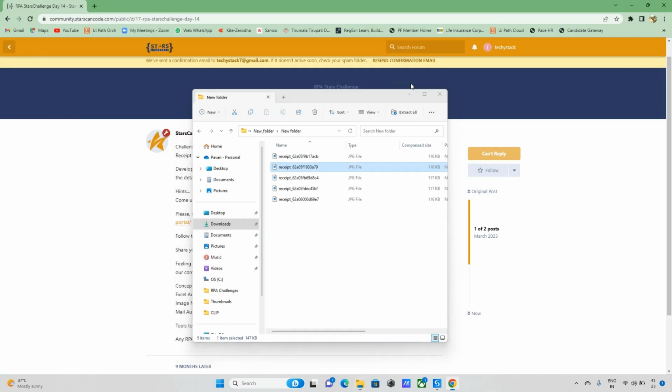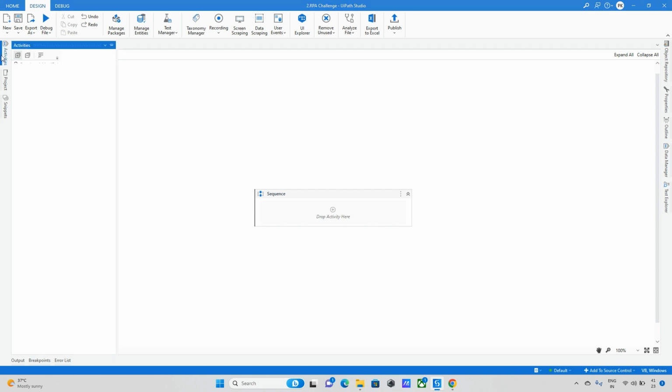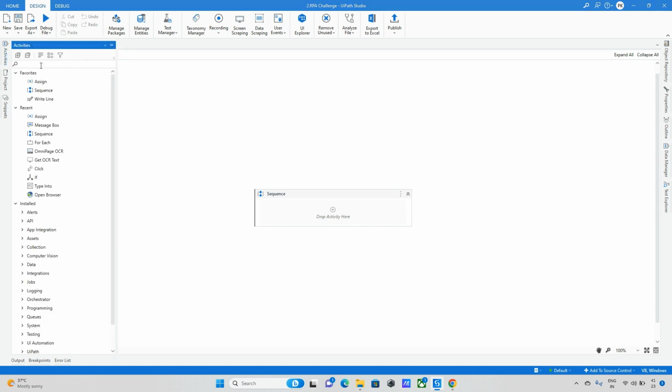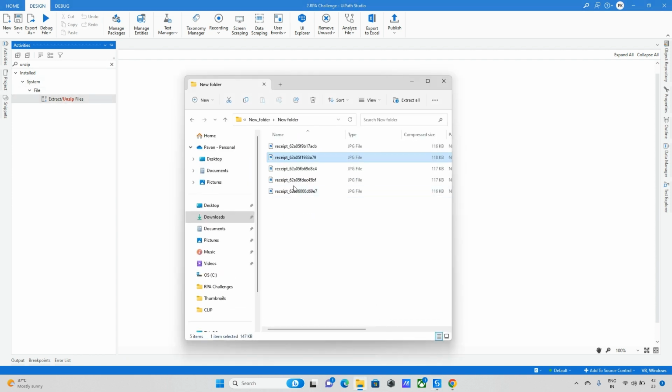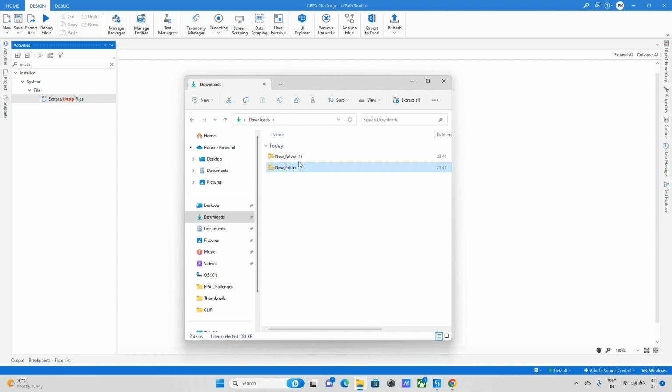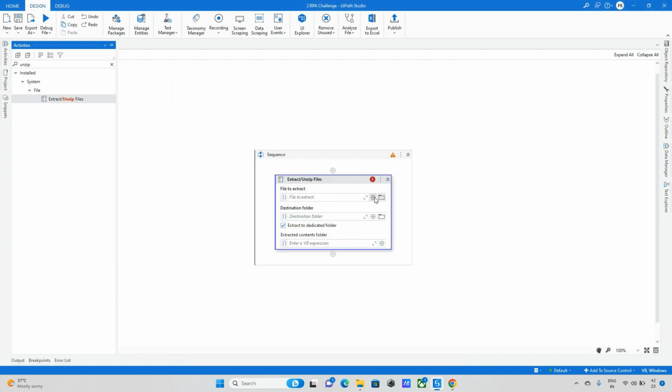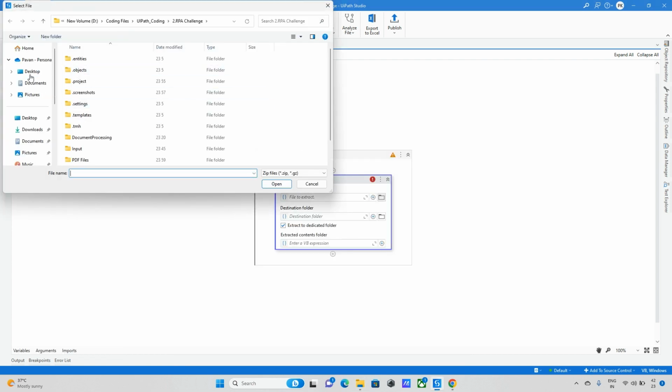Going back to UiPath Studio, the first step is to extract that zip file. For that, I'm taking unzip and updating the location. As of now, this is my location. I'm deleting one folder here. So let me update the location.